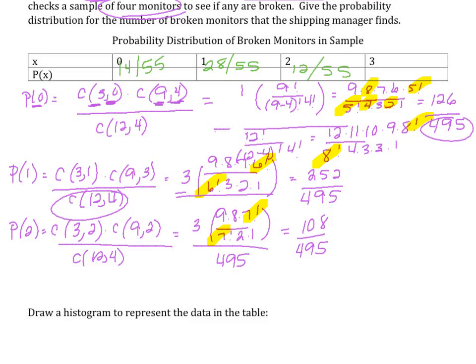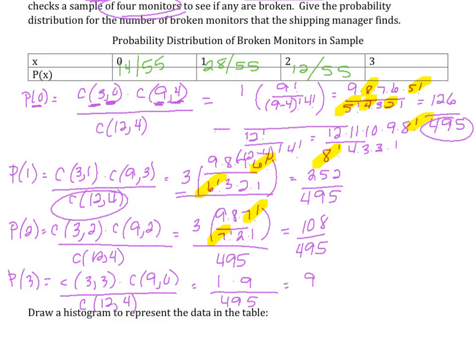Finally, one more. We want to find the probability of 3 being defective. So we are going to have all 3 of our items be defective, meaning we're going to have 0 that are not okay, all over our same denominator. So we know that 3 choose 3 is equivalent to 1, so 4 choose 4, 5 choose 5, whatever it might be is equivalent to 1. I also have 9 choose 0, so I'd only have 9 options. You could verify using the formula. Over 495, this is equivalent to 9 over 495. And when I reduce that down, we end up with 1 over 55.